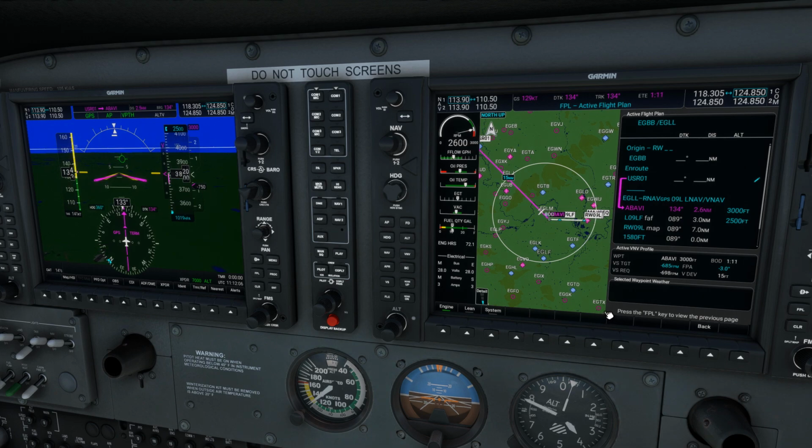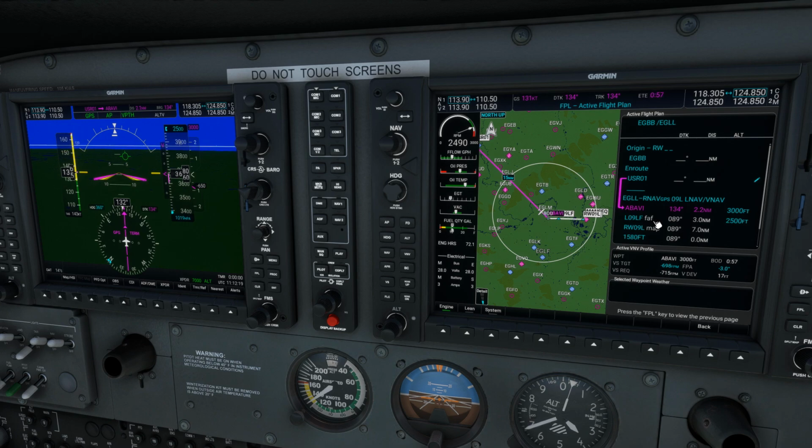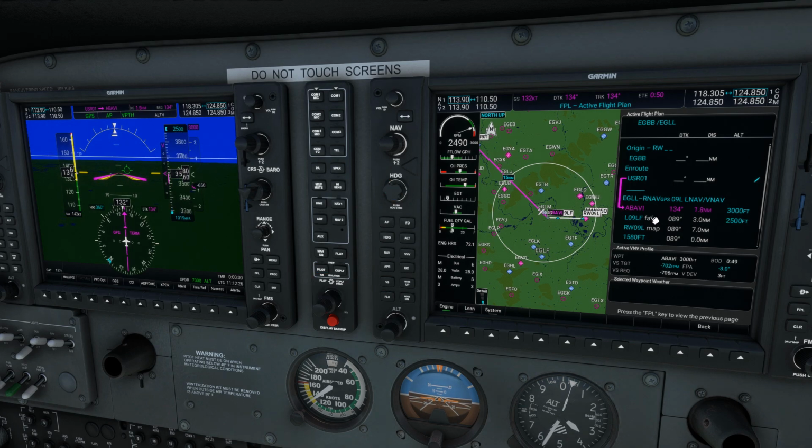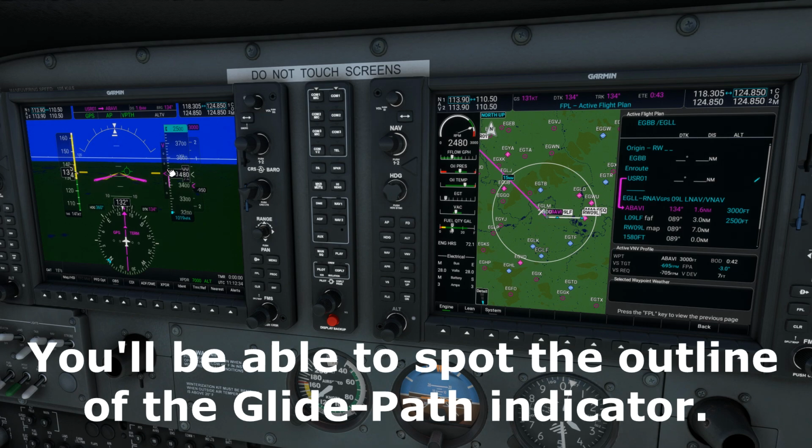Bring back my throttle. Don't want to overspeed too much. I'm going to bring back my throttle because we're not going to be far from landing at this leg, in fact. After this leg, we're going to be descending to our last approach fix before landing. And then we can arm. Now, very quickly, when we reach this final fix of 2,500, you'll start to see, it doesn't automatically say G here, but you'll start to see the glide slope indicator. Looks very different. There you go, it's going to start to descend now.